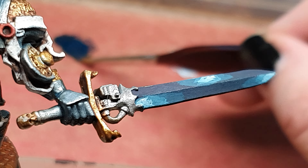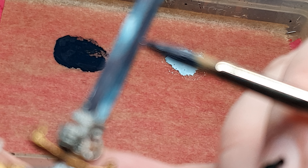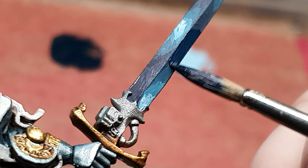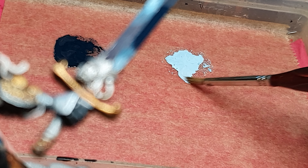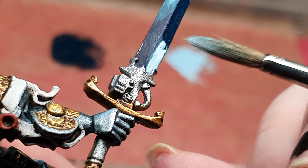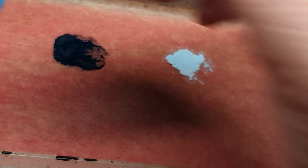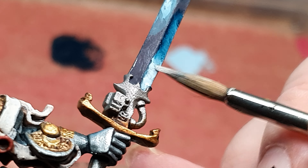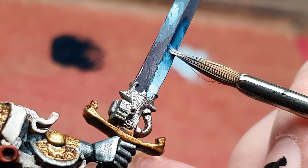So, first we will establish a first wet coat of the dark paint. Let's say we want to make this transition here first. Then I apply here a little bit of the dark paint along this line. Then I take the bright color, put it there, and then I am doing a wiggly motion to transition the colors. Just wipe off a little bit of the excess, and a little bit more white on the tip. And we are doing this again, back and forth until we don't see a transition anymore.